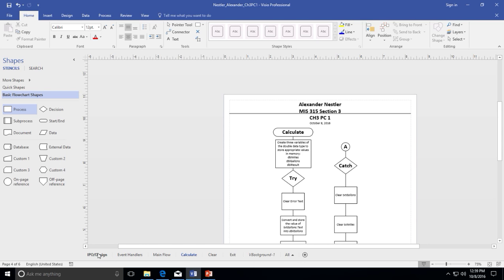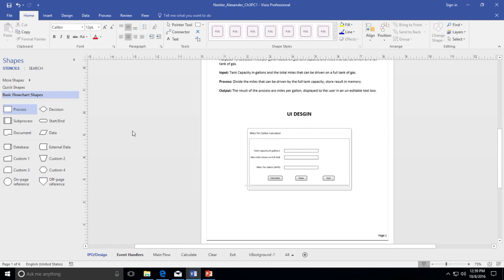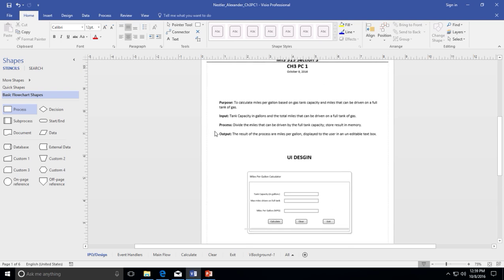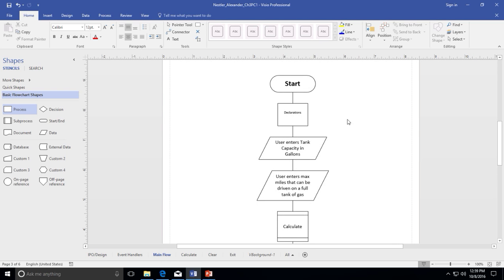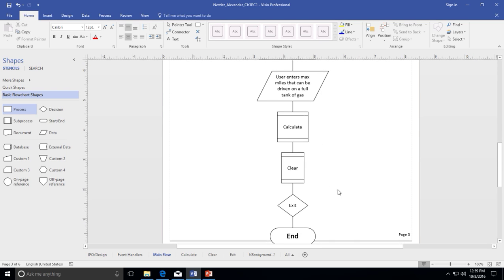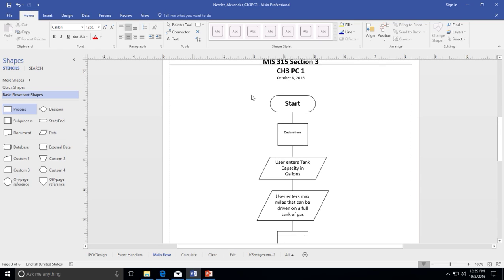Let me go over this one last time real quick. IPO design page. He needs this with the purpose, input, process, output, and a quick little wireframe sketch. He needs the main flow. And if in your main flow, when you first begin the program, you have declarations, before you code your buttons and things like that, you put them up here at the very top.